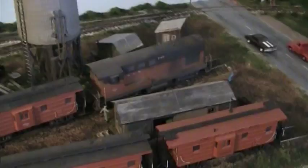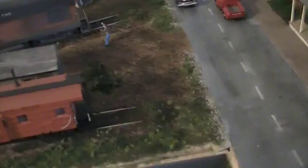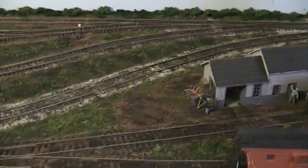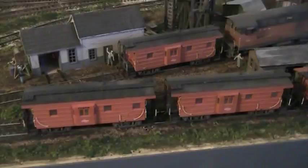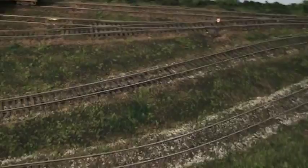Another shed right there. Got some various junk sitting around in the weeds — got to have that — and a pile of ties right there as well. Pile of gravel and weeds at the end of the tracks. This is the Milwaukee Road, low budget operation. The ballast on this part and on the yard tracks is a mixture of Woodland Scenics brown ballast, brown turf, and cinders — I just kind of eyeballed the mix, maybe a little bit of grass thrown in for good measure. The ground cover between the tracks has the obvious grass and weeds, but I also mixed in some cinders.